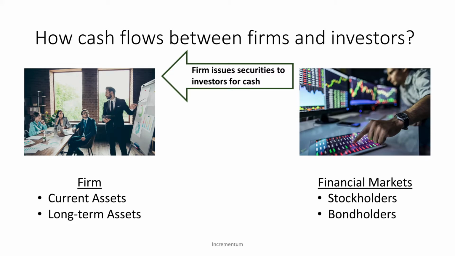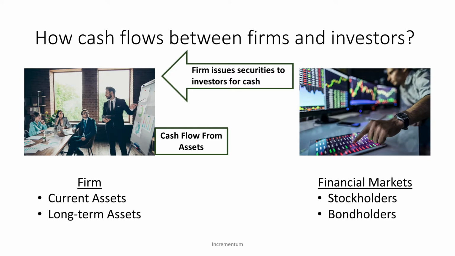So in terms of current assets, the firm will need cash on hand to conduct business. They'll need some inventory. And then if they want to allow their customers some time to pay, they'll also have to set aside some cash for accounts receivable. They'll also need to invest in long-term assets. So that's going to be the plant, property, and equipment that the firm needs in order to generate its products and services. Once the firm gets going and is operating, they're going to produce cash flow from those assets.